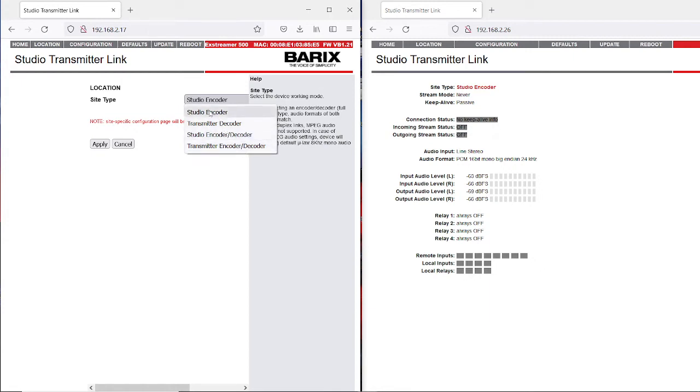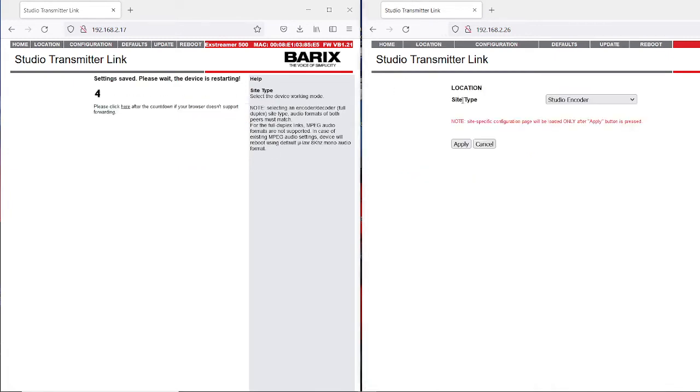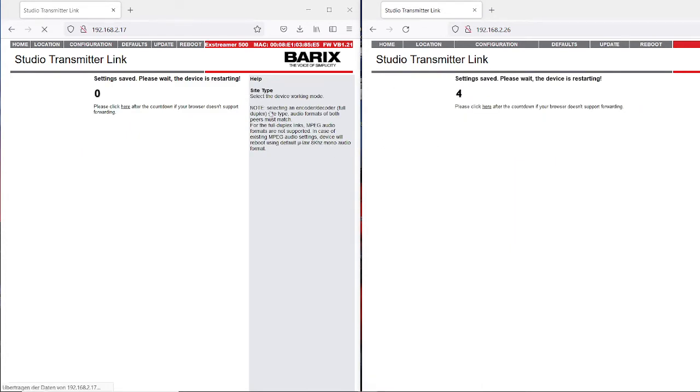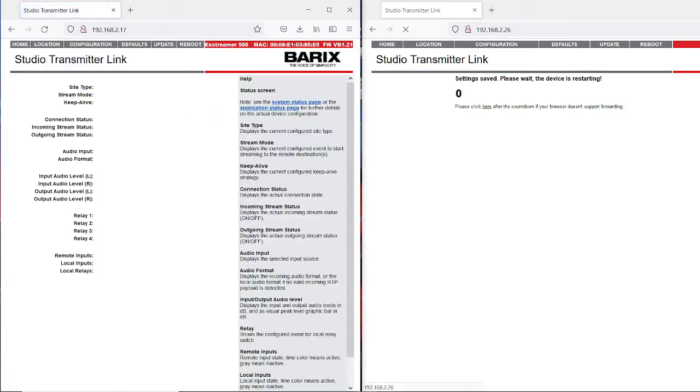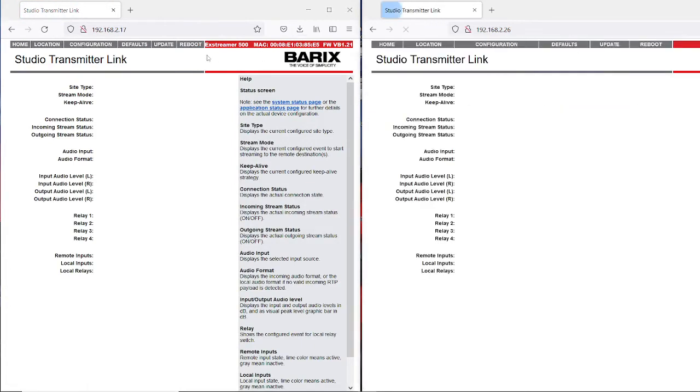We will use unidirectional streaming. That will be our encoder, this device, and this device here will be our decoder. So when this is done, then we can start to configure the devices.